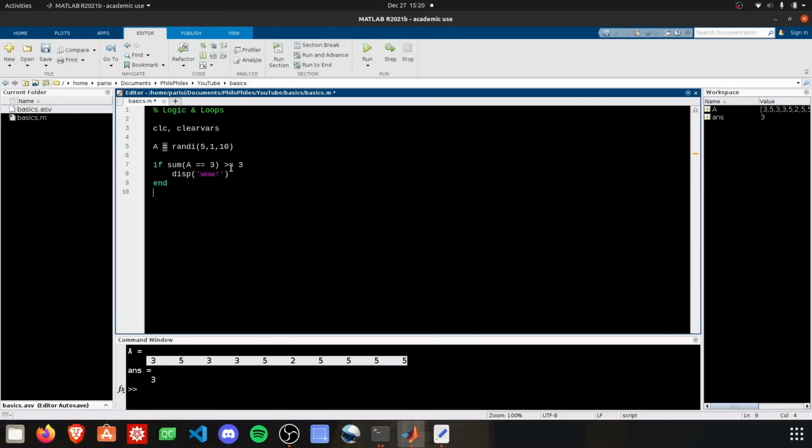And then we have to end the if statement. You'll notice that every time we open an if, you have to do an end to the if. This display will simply output to the command window, and we can begin to run this.